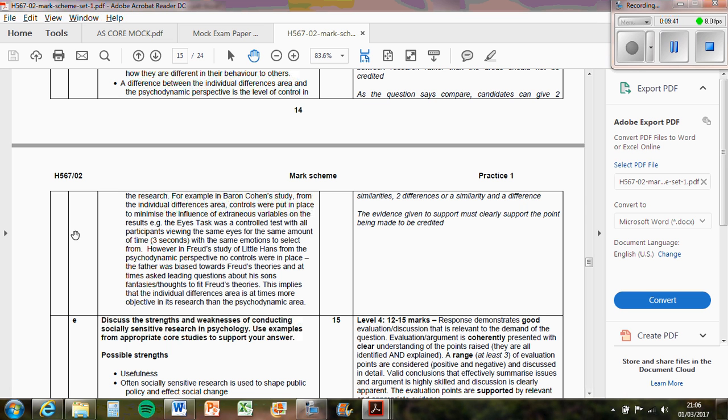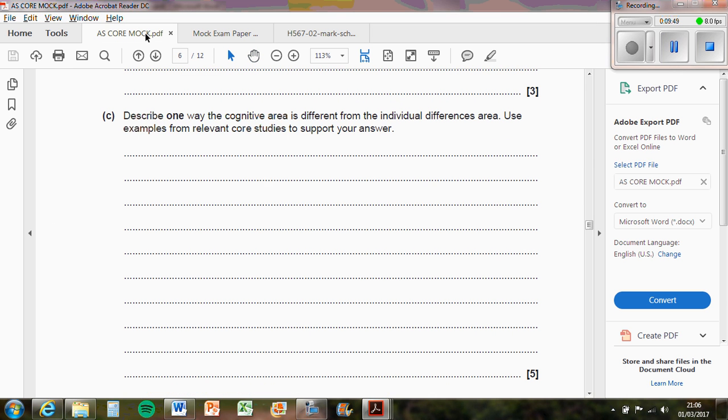So hopefully that's given you some idea of what things you could write about. It's quite an easy question really, you're just using that one point to explain what the difference is between the two approaches, combining the assumptions with the point that you make, and it'll be a fab answer.